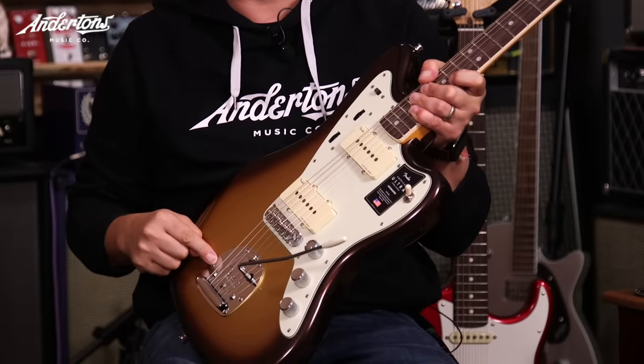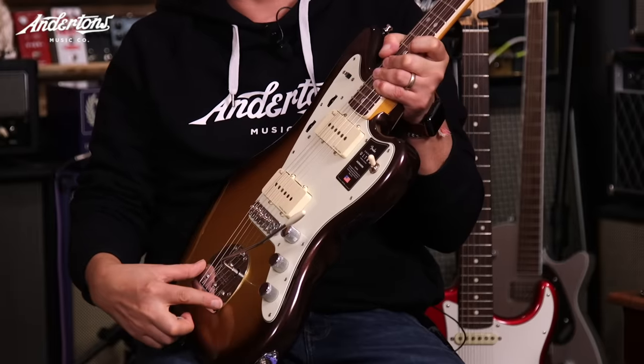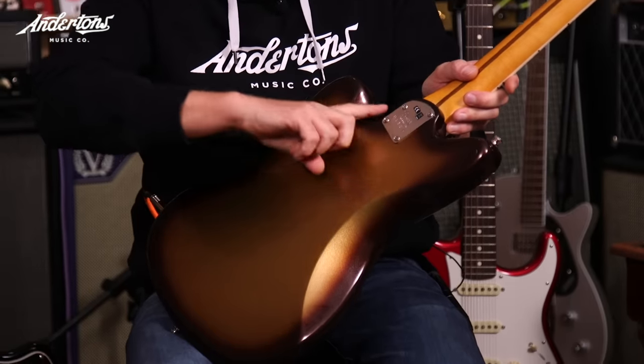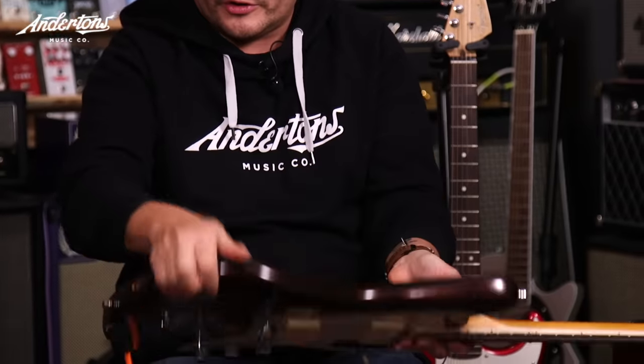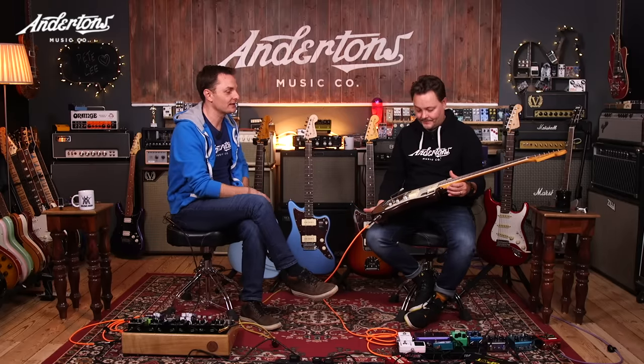One thing I wish they'd done on this is recessed that into the body, like I saw Thomas Gray did on his guitar. He recessed that into the body, because if that was recessed down, you'd have nice access up here, and it feels beautiful, with little contours everywhere. You could have recessed that. The Ultra has been the most well-received and popular range of American guitars from Fender in as long as I can remember.